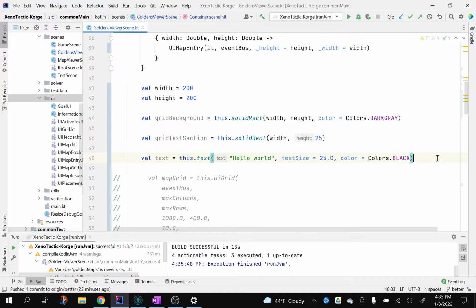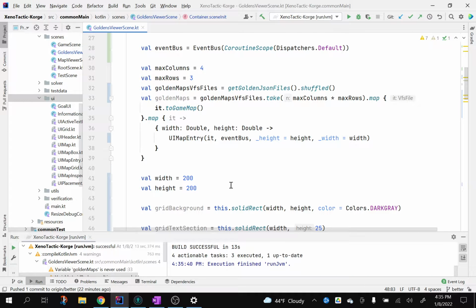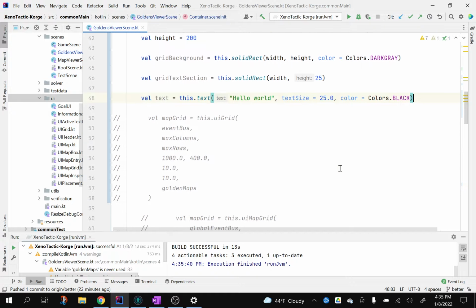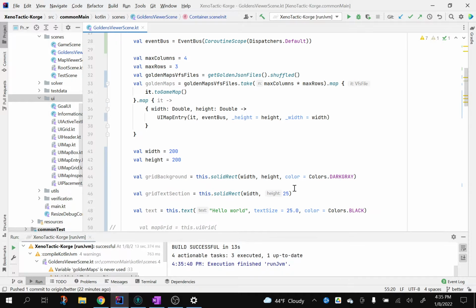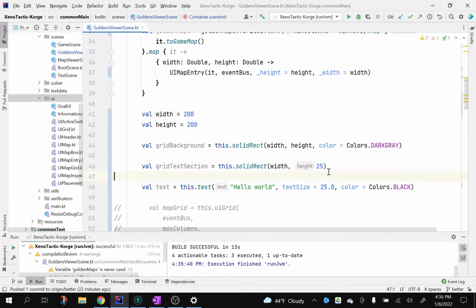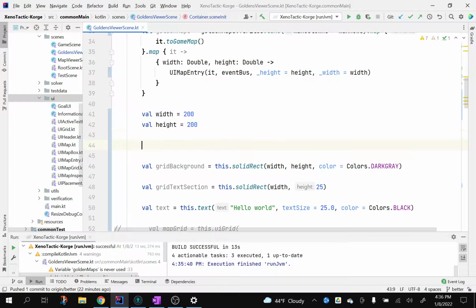Next we want to draw a map section here, a section where we store the map data. To calculate that, we should probably start giving some of these constants their own variable names. So let's do val text section height.